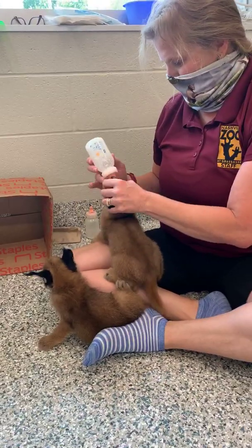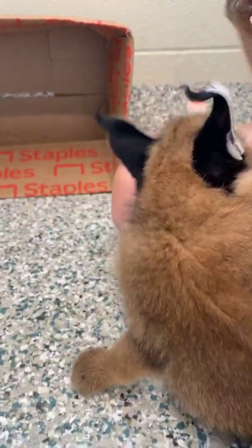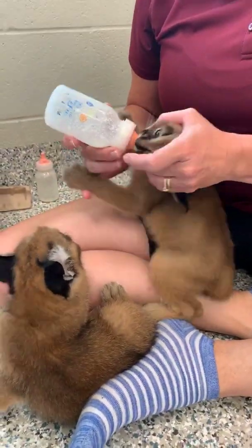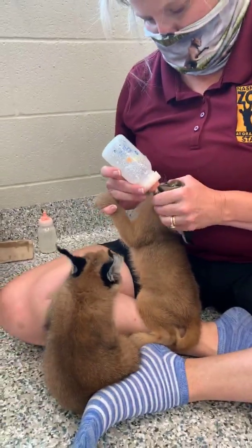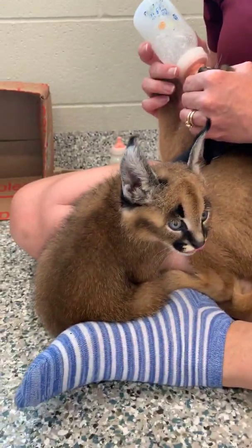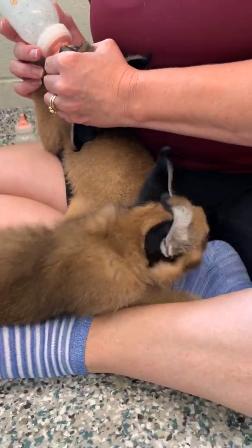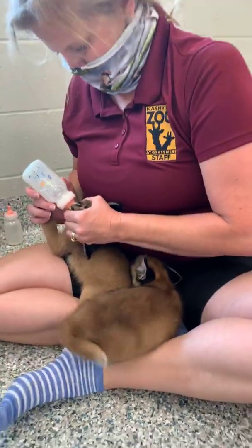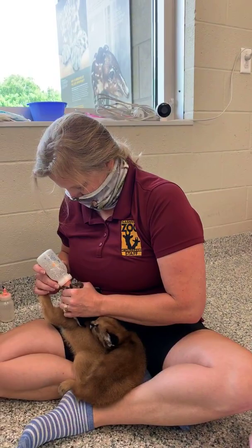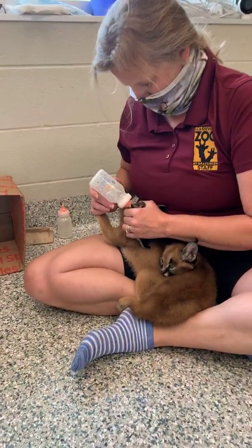They do have names. Zane is our friend here with the floppy ear, and then Samir is currently on the bottle. Johnny, remind me what their names mean again. Zane means handsome, and Samir means, what was it? Something companion. Charming companion. Yes. Both fitting names. Mandy, the ear tips are believed to help them blend in with grass.